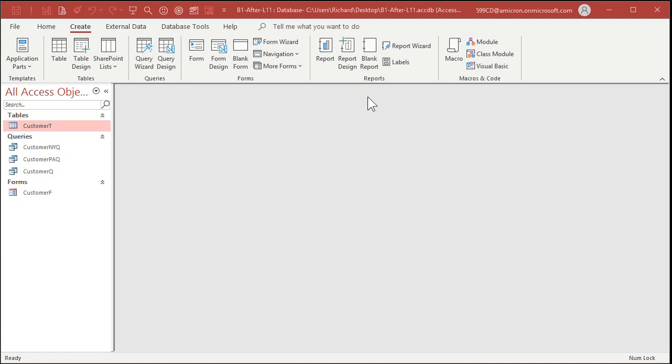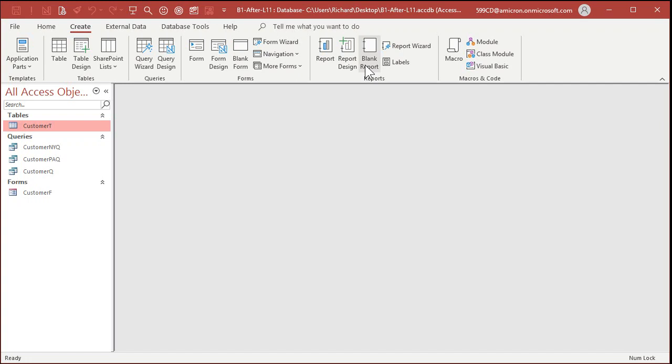Now, just like there are lots of different ways you can build forms, so do reports. Here we have the simple report designer. This is where Access pretty much just takes the table or query that you're pointing at and makes a report for you. You get some options, but basically Access does it for you. Then you have report design, which gives you a blank report and lets you start from scratch. This is actually my preferred way to build reports, but we'll cover that in future classes. We're just going to do some simple reports today.